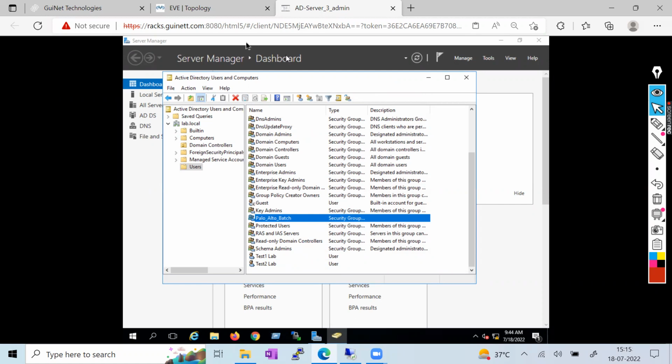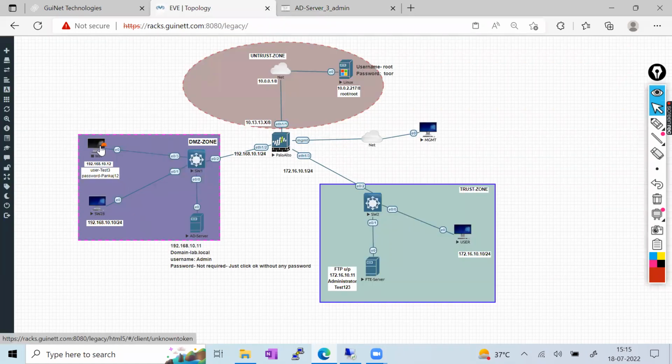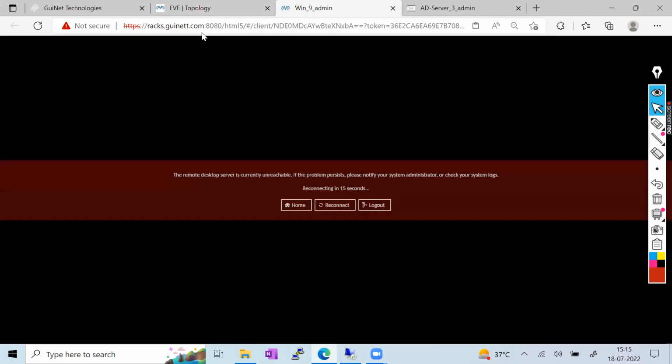So now it's good. After that, if I want to join this PC to this domain controller, what I have to do is start this PC. Okay, so this PC has been started. You can see it is giving some error, but no need to worry. I'll open it again.